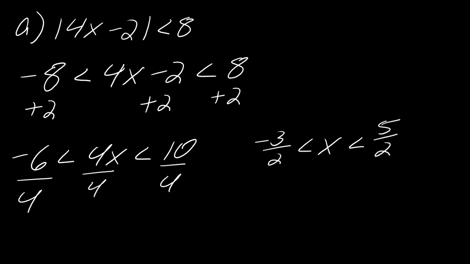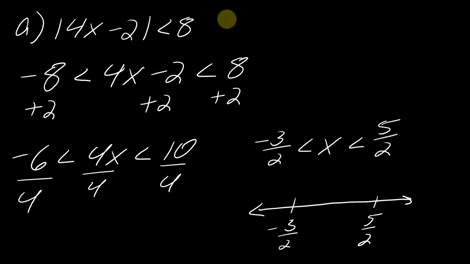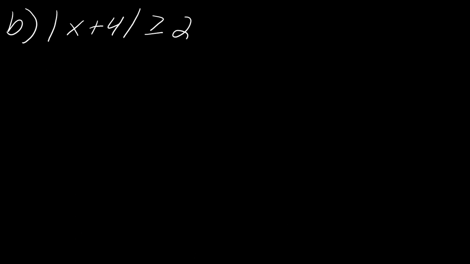Depending on what you're doing with this, there are different ways you can represent your solution set. I am going to omit all those different ways, but I'll show you one way we can represent the solution set. One way would be on the number line. This literally means that x is between these two values. On the number line, I need to make sure that I'm not including these endpoints. The way that you do not include those is you use an open circle, and then you can just color everything in between.